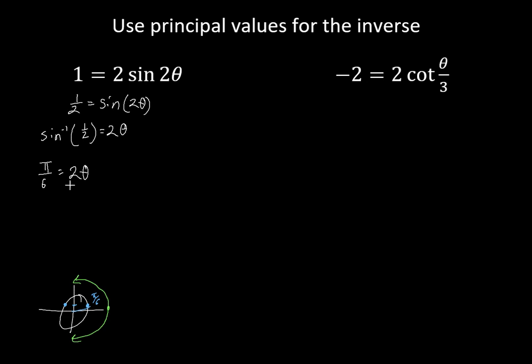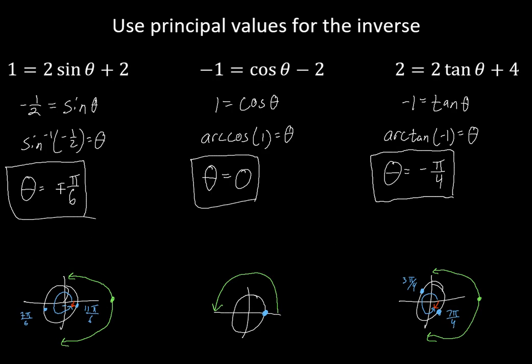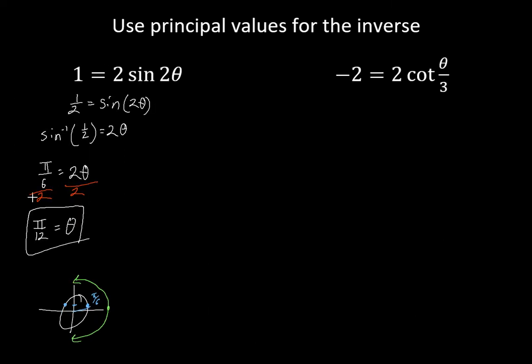Again, that's the trick with these. Carry down your equal sign. Don't just magically have it disappear then reappear again. Always write down equals 2 theta. Multiplying by the reciprocal, pi over 12 is equal to theta. Let me real quick point out why in this case we were allowed to use a positive number. In this one here, we were looking for when does sine of theta equal negative 1/2. That negative is what gave me the negative angle here. Because this is positive 1/2, we don't have to worry about the negative angle. Positive pi over 6 does fall within those restrictions.